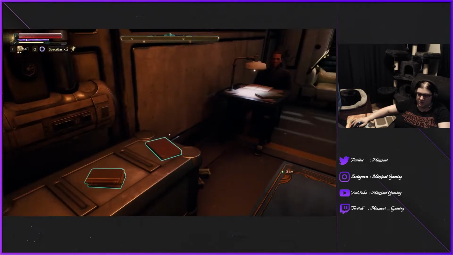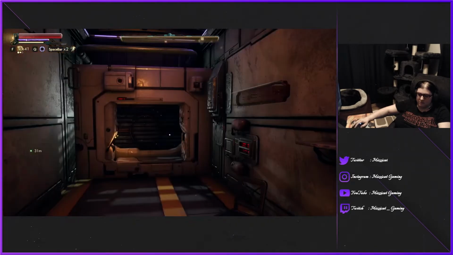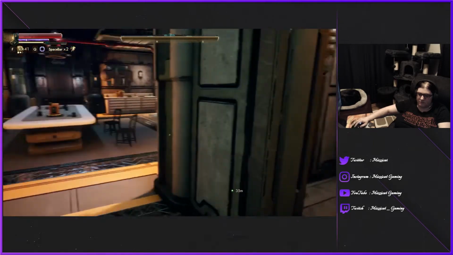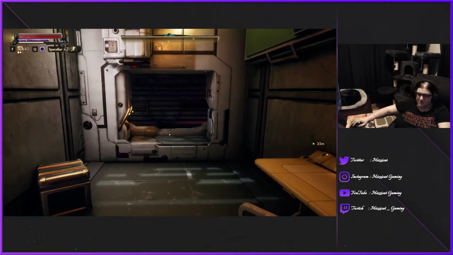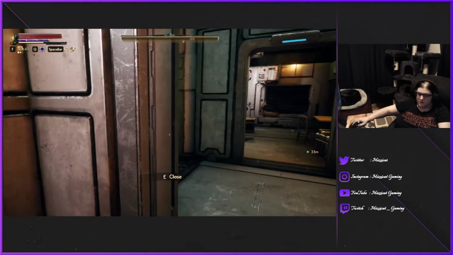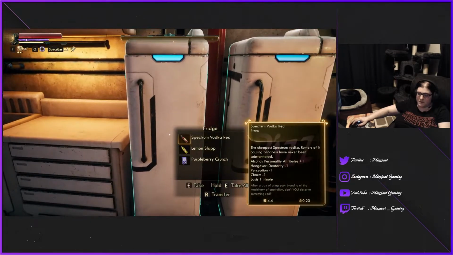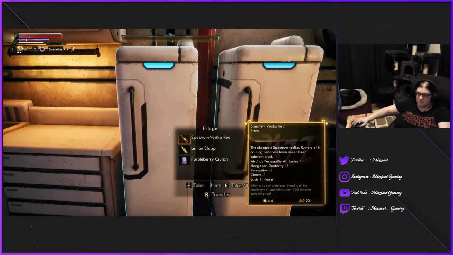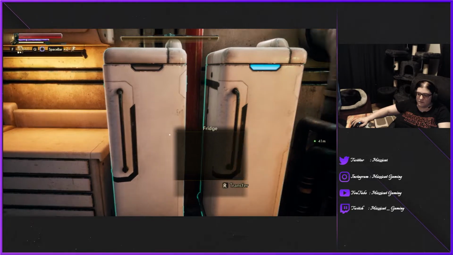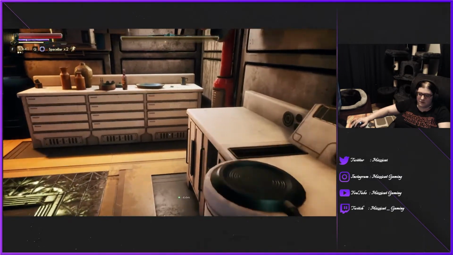Books. Many books. Okay, and then this room is empty. No one is in here. Empty, empty. Now there's stuff in the fridge. I could take it. I will take it.